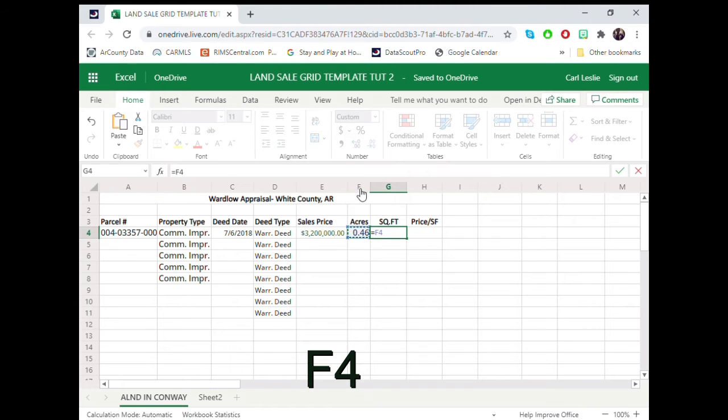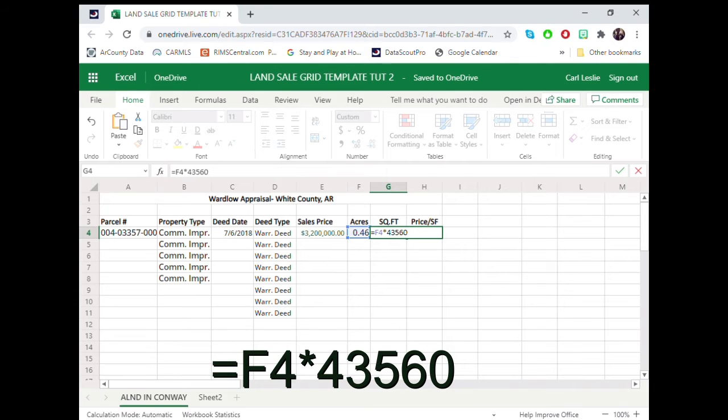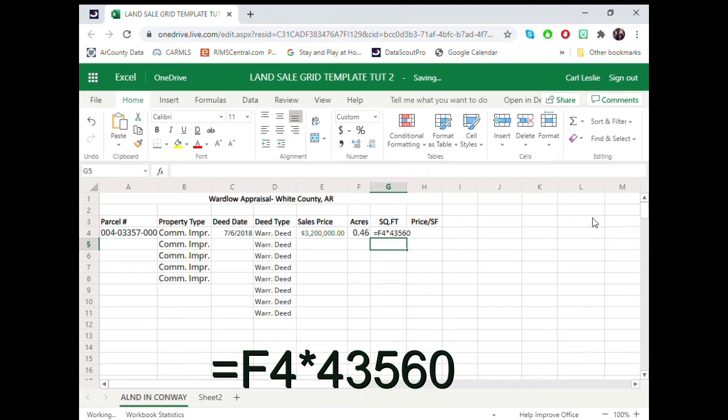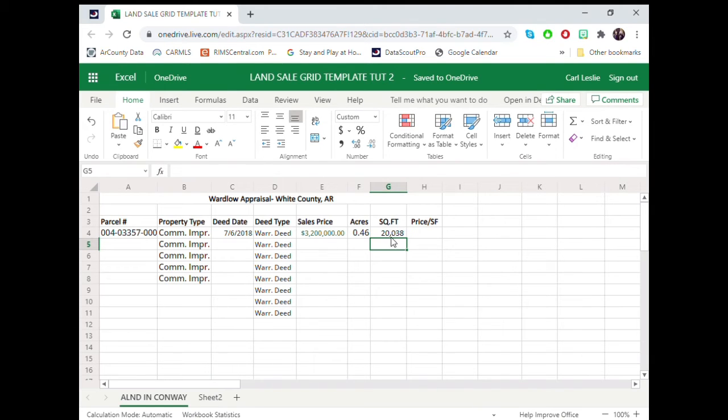You can see that, okay? When I click on that, that will give me that. Now, the sign for multiplication is asterisk or star, and then we're going to type 43560 right into it. So that's what your formula is going to look like, and we just press enter. That gives us our square footage.